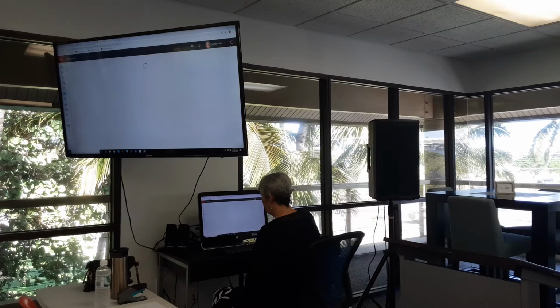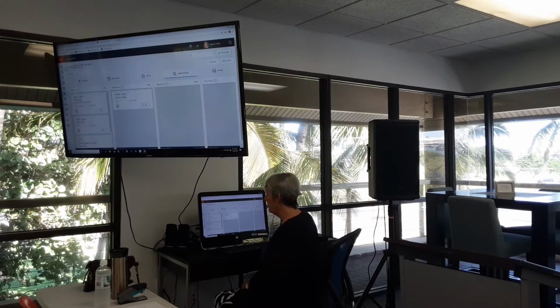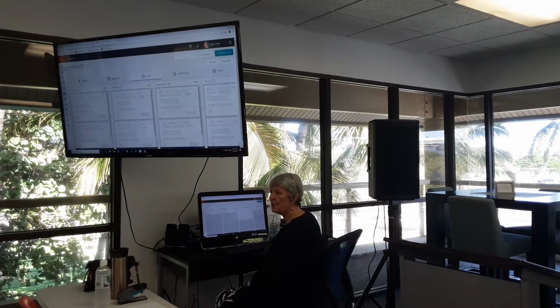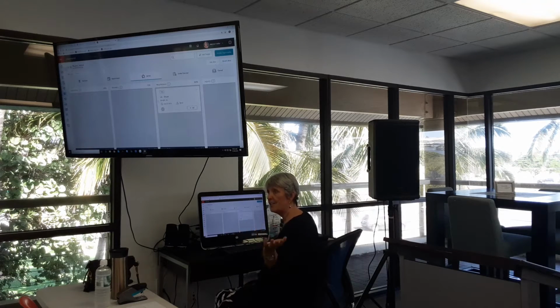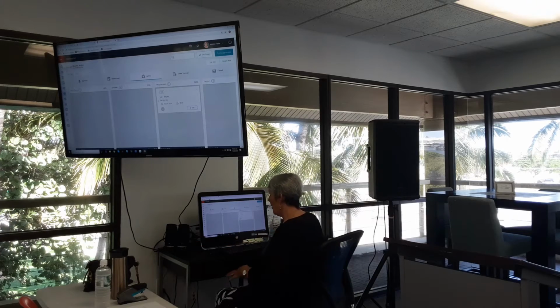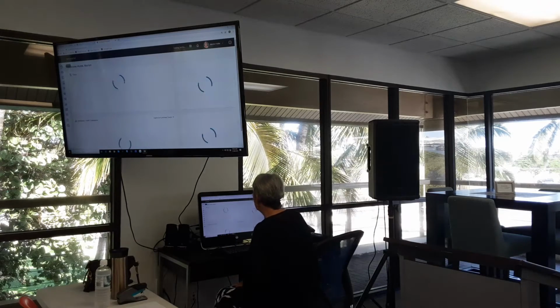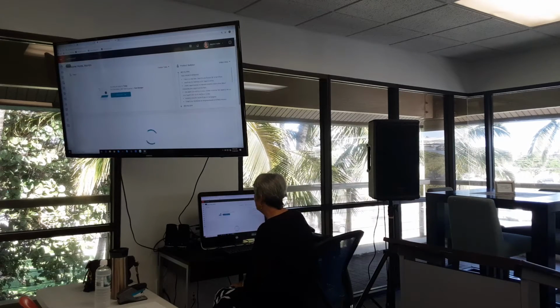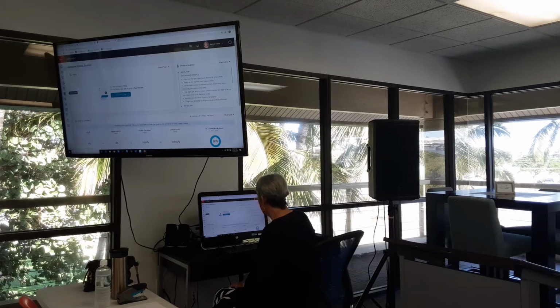Okay. I'm going to get out. When in doubt, get out. This is true for zip forms, this is true for Paragon, this is true for any large program. When it's not working for you, get out and start again. So I want to get all the way back to home. I'm going to get out of this opportunity section. And I'm going to start again and go back to opportunities.